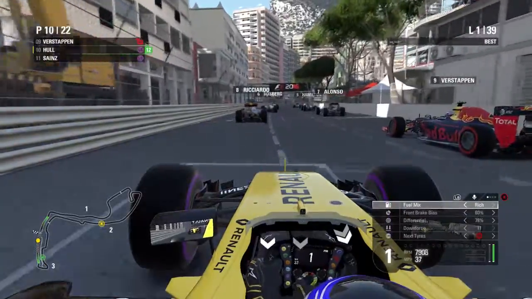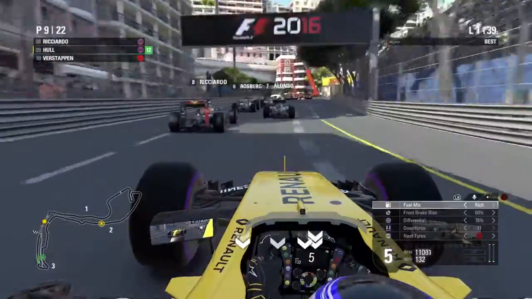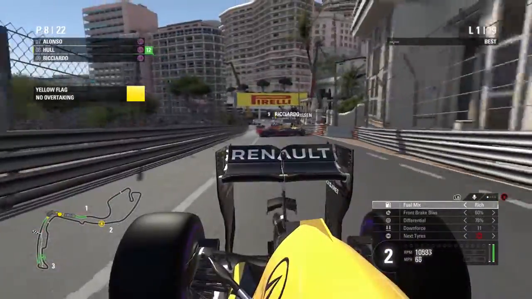And it's go, Monaco. And we've got an absolutely fantastic launch. Max Verstappen bogging down on his super soft tyres maybe. Everyone sort of going double file. We'll take it quite easy into Saint-Devote. Max Verstappen catches on us there. Yellow flags. Ricciardo's on our side pod.